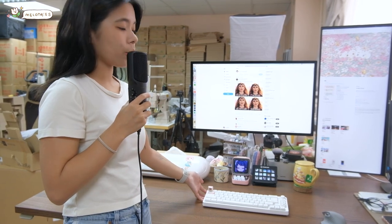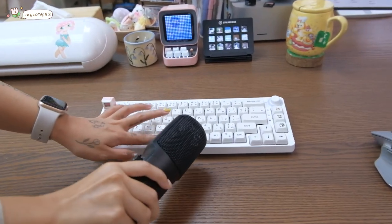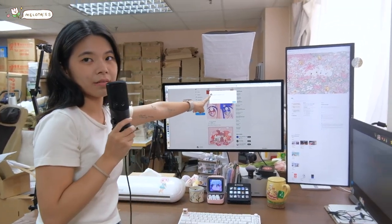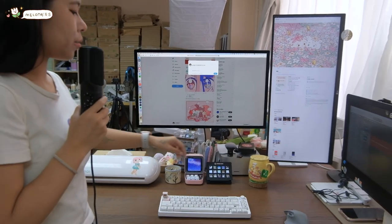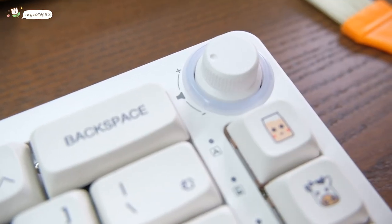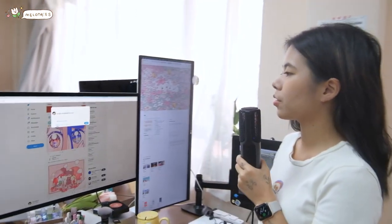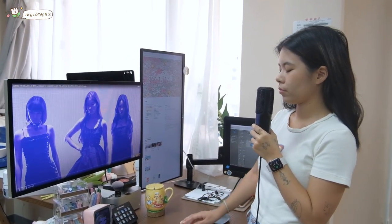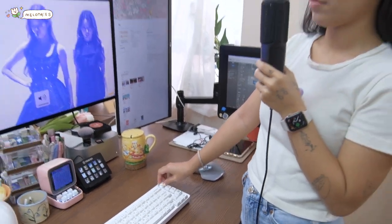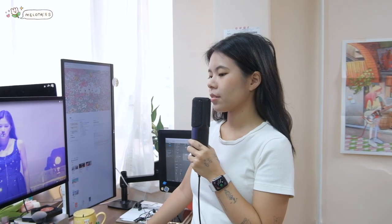I just have my little keyboard here. I have the Peaches switch. Sounds really nice. So we have this little knob here to control the volume, because a lot of mechanical keyboards don't have that row of function keys. Demonstration of the volume. I would say I prefer this over the keyboard buttons, because this just feels nicer.